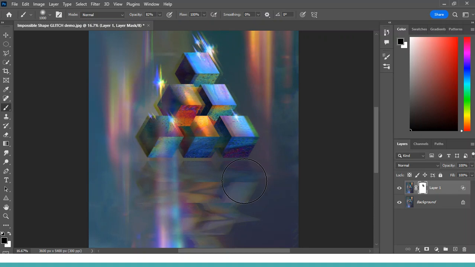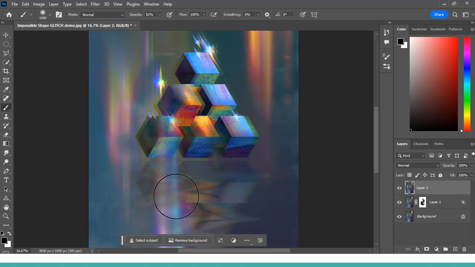Now I'm ready to do another glitch, but I have to create a composite layer before I do that. So I'm gonna hit Shift, Control, Alt, and E. The way to remember that shortcut is it's everything special. E for everything, Shift, Control, Alt. Those are like all the special keys, right? That's how you create a composite layer. I'm gonna throw that away so I can show you one more time. Shift, Control, Alt, E. Once I have my composite layer, I'm ready to duplicate, Control J.